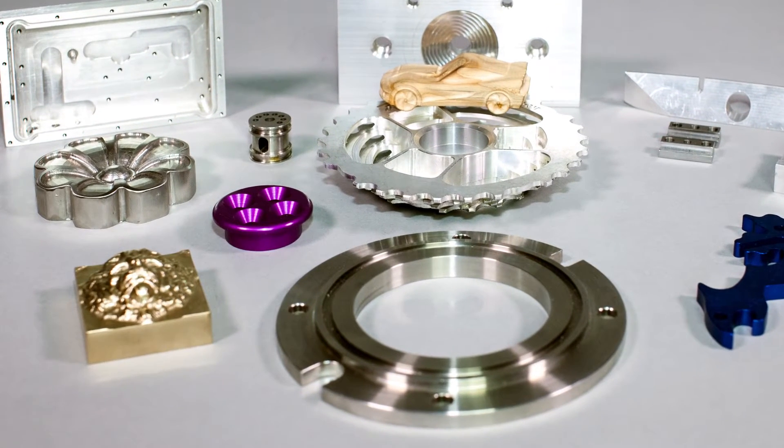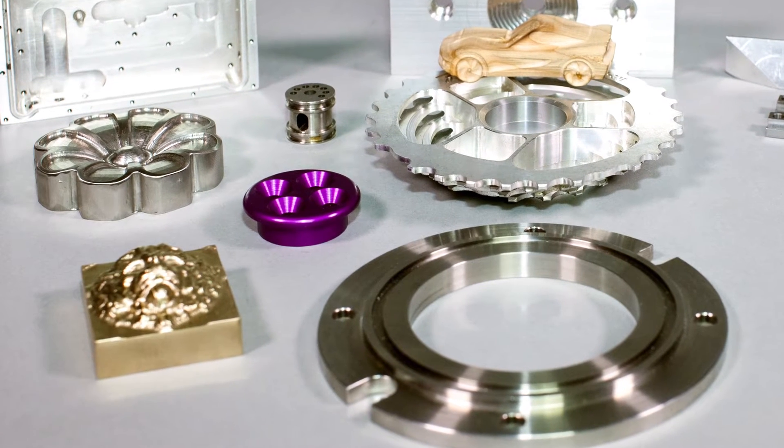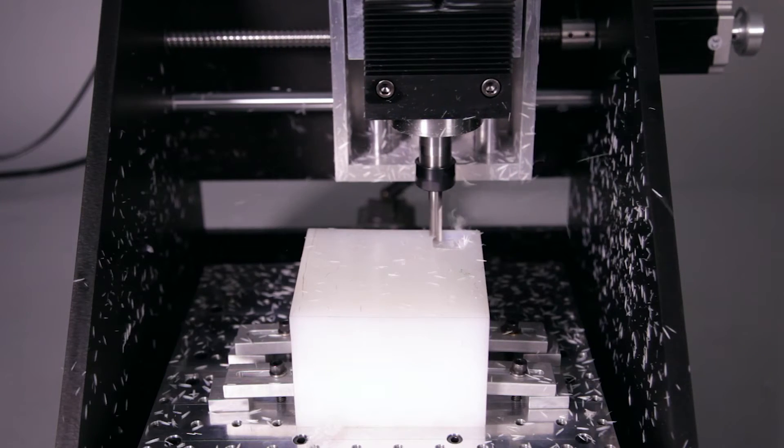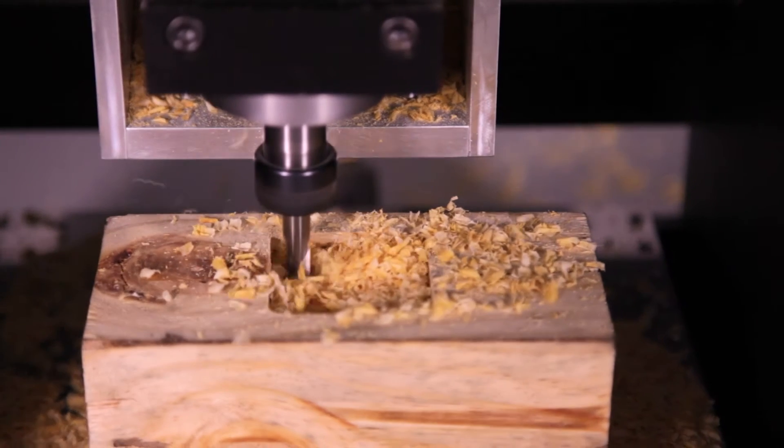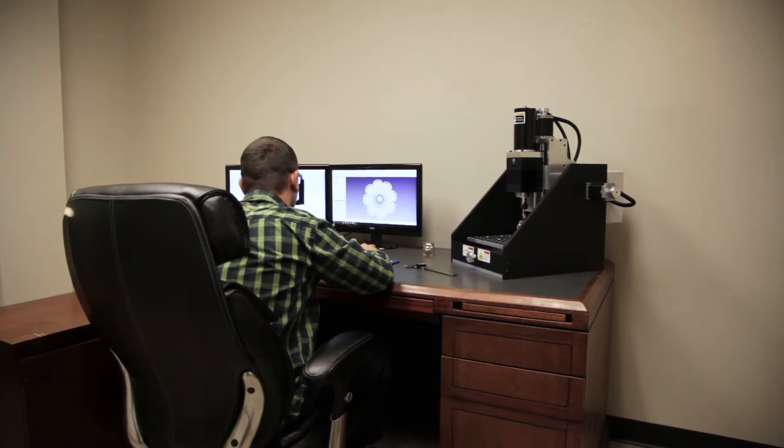Alloys such as aluminum, mild steels and even stainless steels can be milled to perfection. Soft materials such as plastics and woods are carved up effortlessly. What you can do with a SEMP is only limited by your imagination.